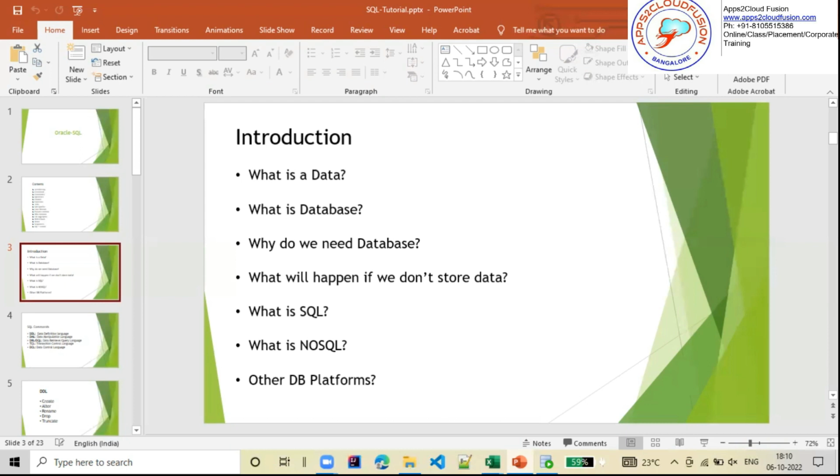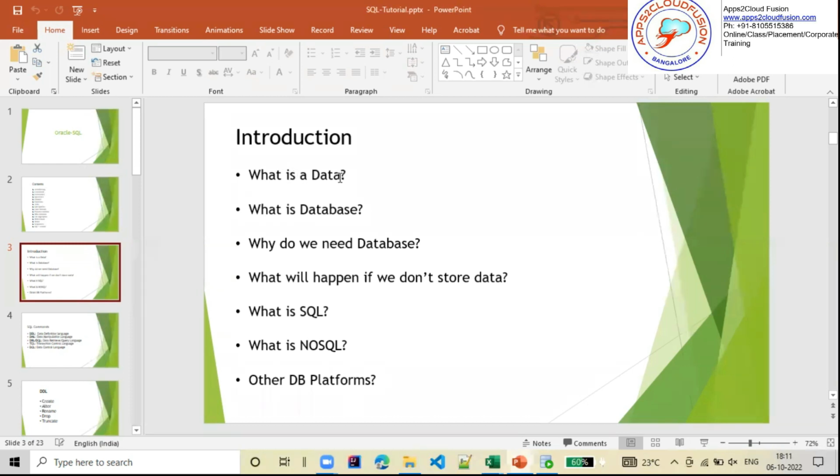Why are we maintaining data in a structured format? See, if I maintain data in a clumsy format, not a structured format, and you write one thing on the first page and something else on the second page, will you be able to understand? No. If you maintain a structured format, when you revisit your data, definitely you will be able to understand it. Correct, guys? You are following me? Yes, sir. If you have any doubt while I'm talking, you can stop me and I will answer. So that's the main purpose of the database.